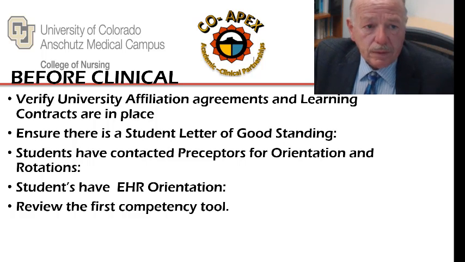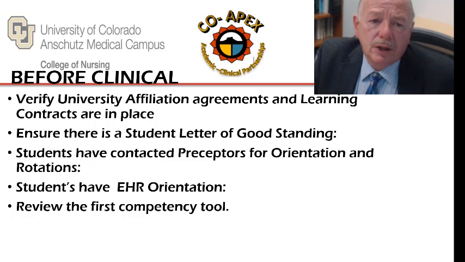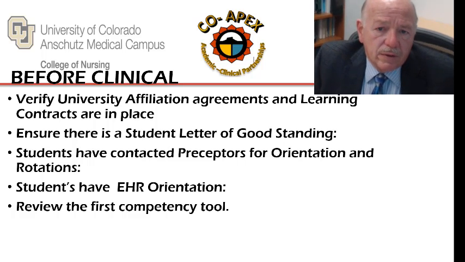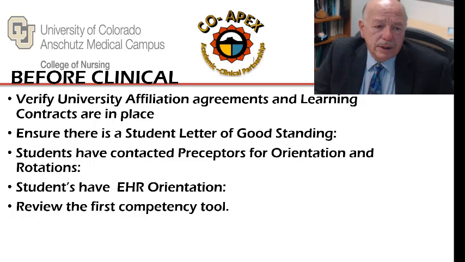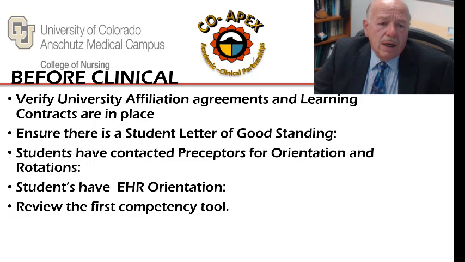Before clinical, we ask that you do a series of management steps. Verify the university affiliation agreement and the learning contracts are in place and current. Ensure that the student has a letter of good standing from our clinical placement office. This really verifies that they're trained in CPR, they've met all their vaccinations, and have good background checks.